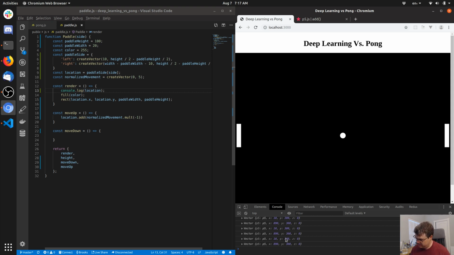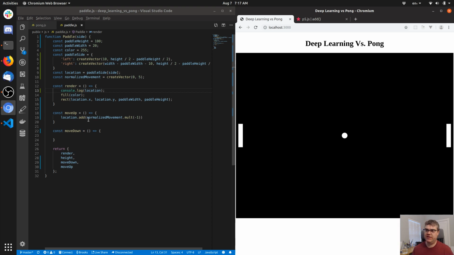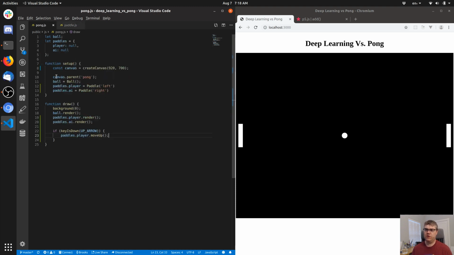Yeah, so see how, I don't know if you can see that, the Y is changing to 295 and then it's immediately changing back to 300. So that's my problem, that it is resetting. So it is changing it, which means the next time it comes through the render, the location gets updated.